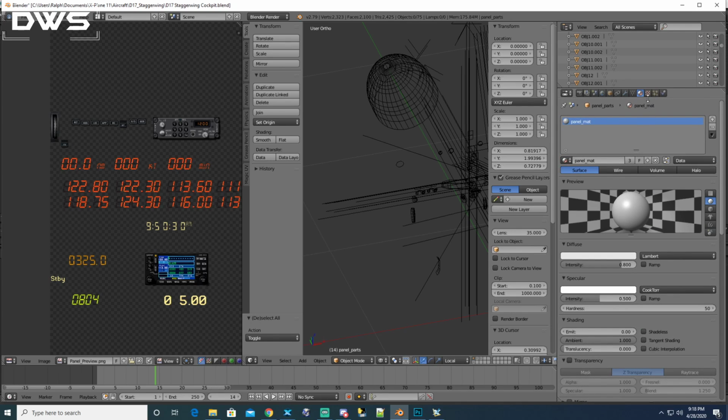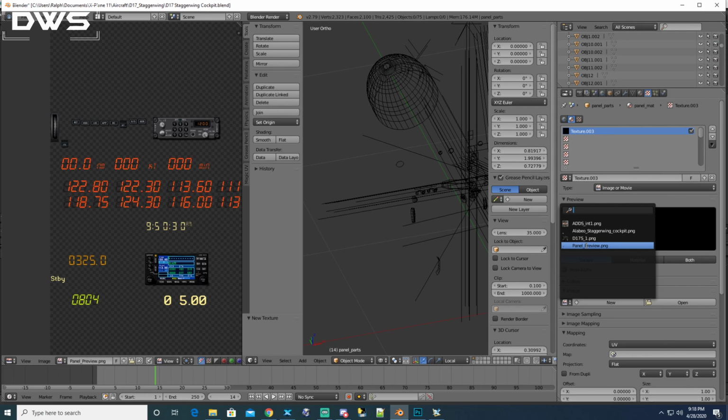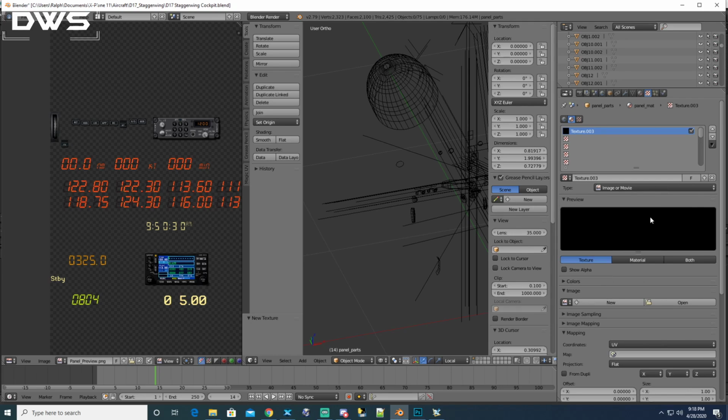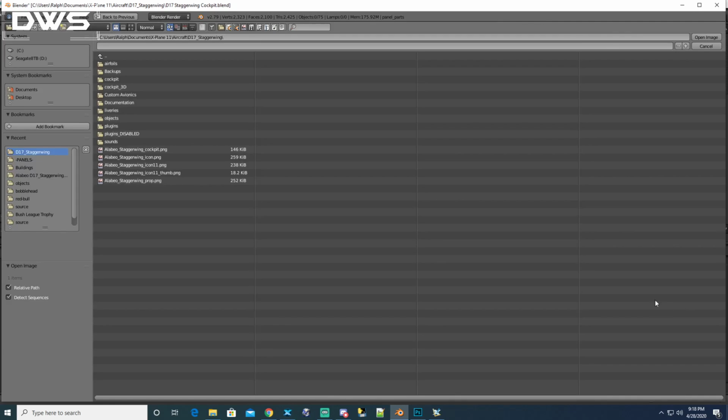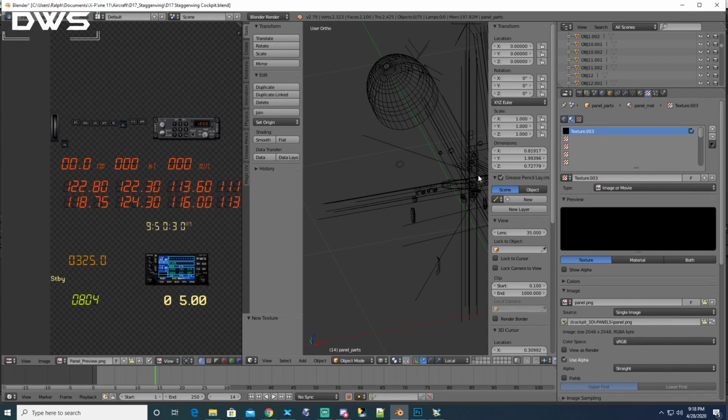I did notice when you did the export of that, it showed a cockpit blend, something .obj. Does that matter? You want the panel, not the panel preview. Just go to panel. Yeah, just pick that one.